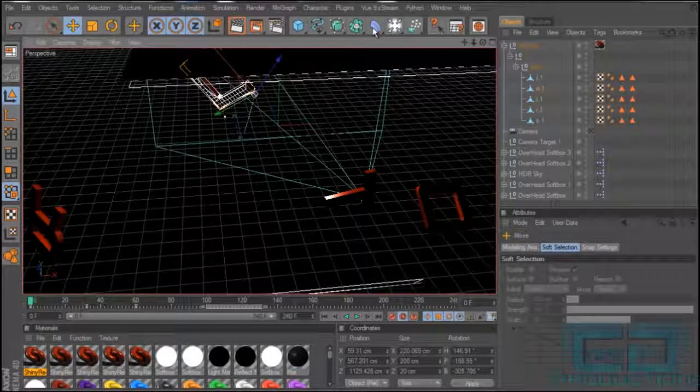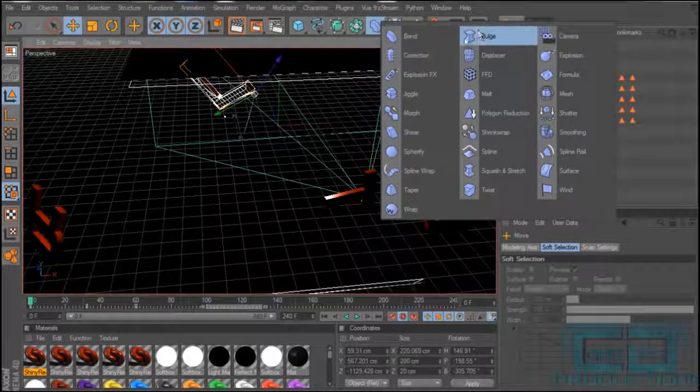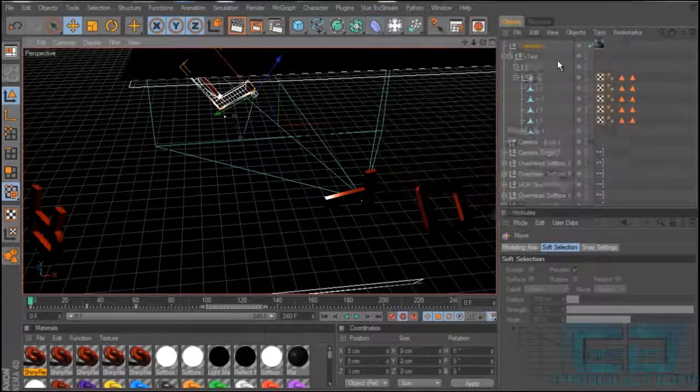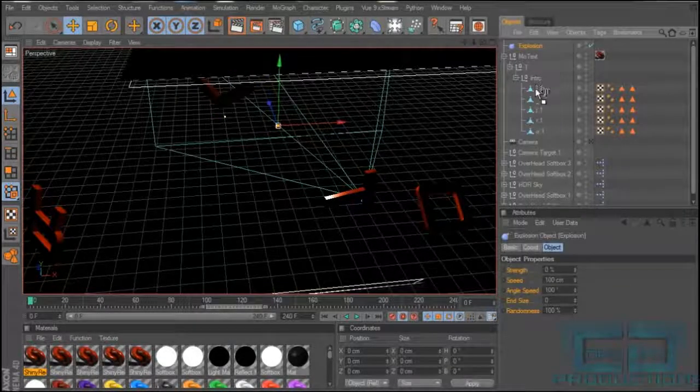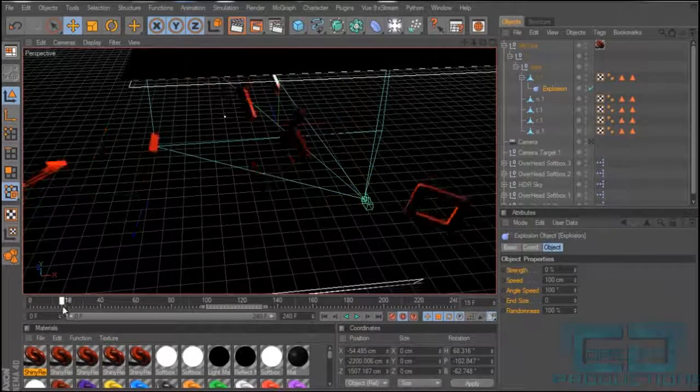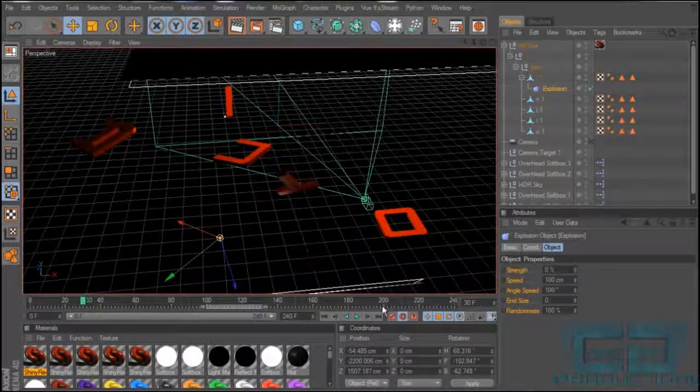Something else I would add, just for a little bit of spice, is I would go in here and choose something like probably explosion effects, or just explosion, or even shatter if you want, or any of these, whichever will help. Like explosion, I would choose the frame where it comes in at, where it's supposed to be complete, like how the I comes in at 30.